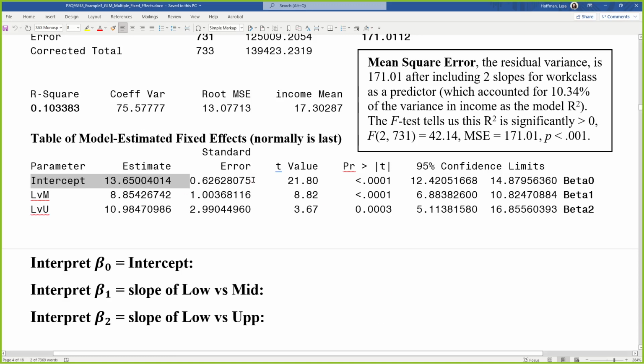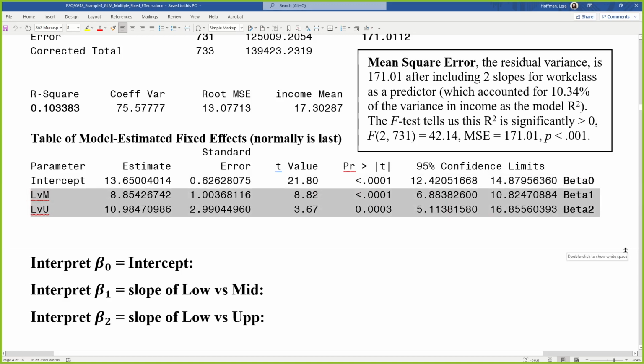If I go to the next column over, 0.62 is the standard error for that. So that tells me the expected inconsistency of that predicted outcome across repeated samples on average. The rest of it is typically not of interest for an intercept because it's a predicted outcome and not a relationship. The other 2 rows describe relationships. They're slopes.